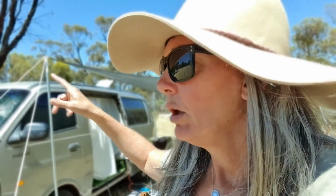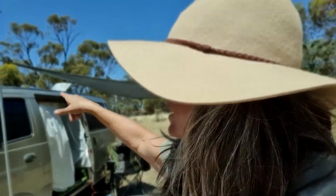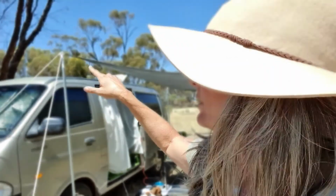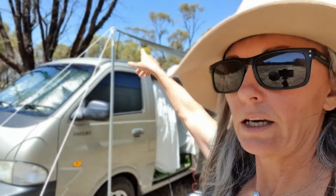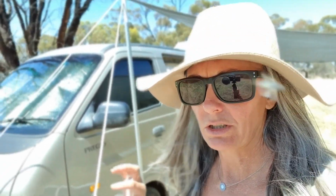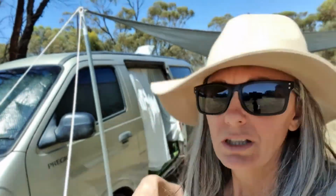So I'm a little bit apprehensive about doing the awning myself because it's drilling into the vehicle. When I have time, I'll go to a proper RV center and ask them to put 2 hooks on the van so I can hook this side of the shade sail onto the van. I don't want to attach really anything to it because I stay in the city. I just don't want to draw too much attention. Like, I think that the air vent up there draws enough attention.